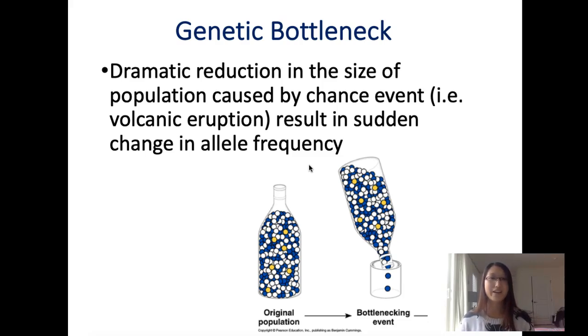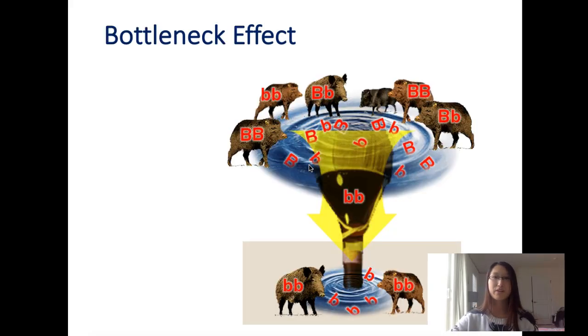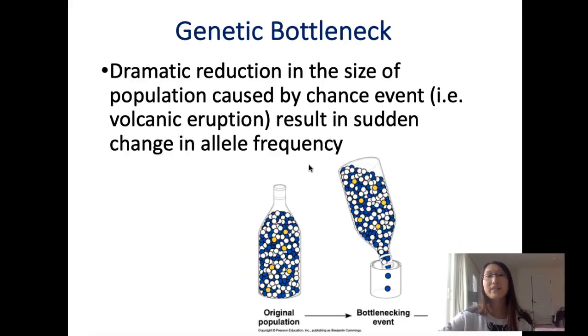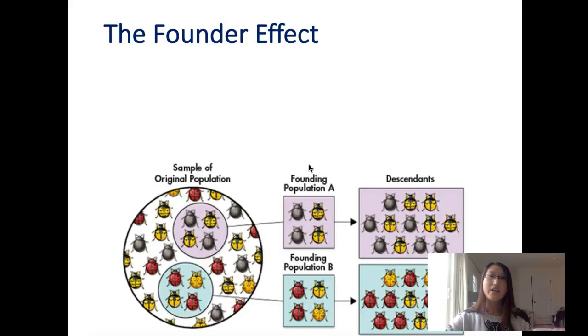And in this case, they didn't get run over by the volcanic eruption. So this is called the bottleneck effect. The founder effect, so the bottleneck effect is one population, right? And it's reducing by a lot. The founder effect is you have one population that's original, and then you have a new area that's not founded by this original population yet.